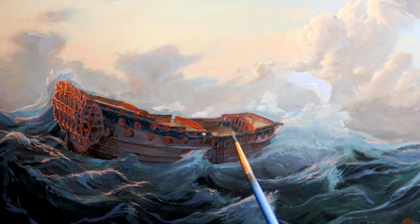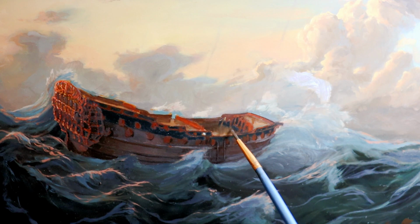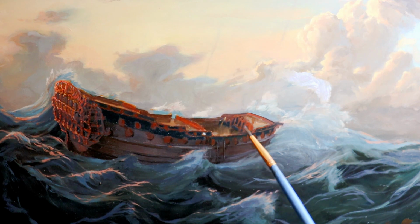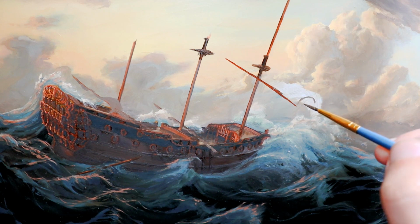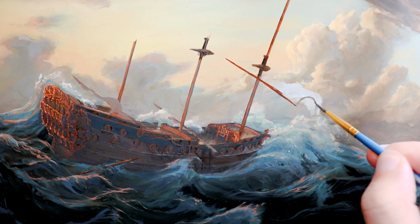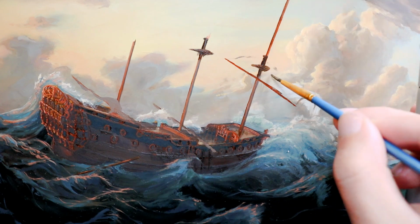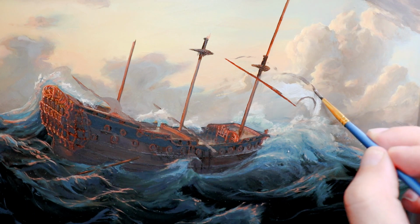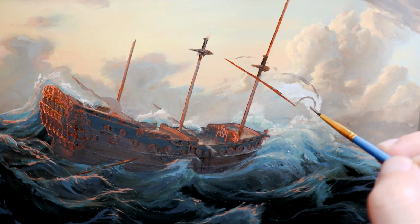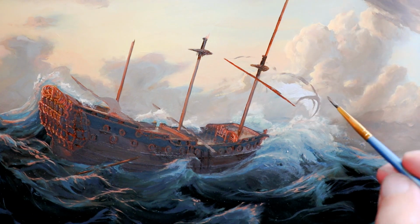As she was being flooded with water, I used some downward brush strokes to create the impression of reflection on the wet planks of the deck. I imagined that the storm must have damaged her masts, and that her sails must have been shortened, with the mainsail being taken down all the way, and the main and mizzen topmasts having gone overboard, though the mizzen topmast is still being dragged along, and the mainsail on the foremast is completely out of control.